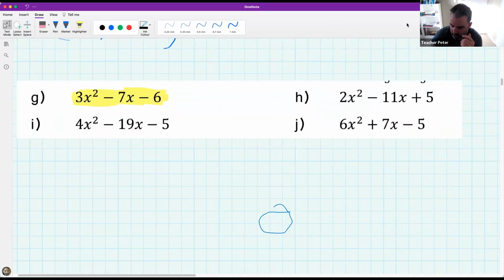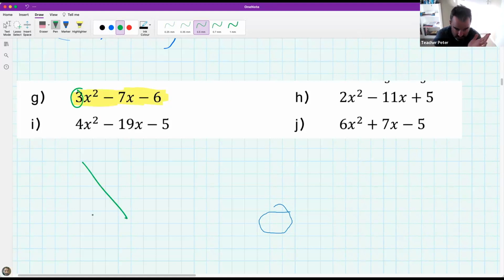You can raise your hand, or you can pop it in the chat. Let me know what's different about what makes this a bit harder. Yeah, it's the 3. Yes, Amy. Yes, Sange. It's the 3.